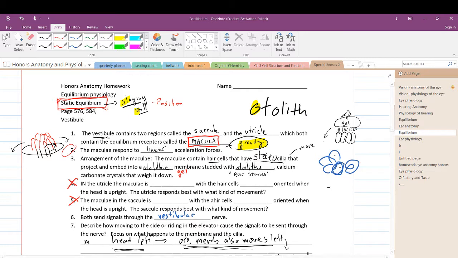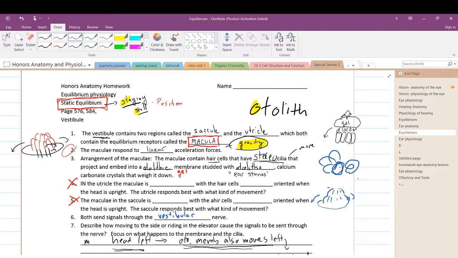Now, the macula is going to be responding to gravity, and I liken this to the plate of jello. If the ear was the wave tank, then the static equilibrium is the plate of jello. And just like a plate of jello, you can imagine this really cool tower of jello. As you are carrying the plate, if you tilted that plate, the jello is wobbling back and forth. And it's responding to gravity. So that's very nice to think about.